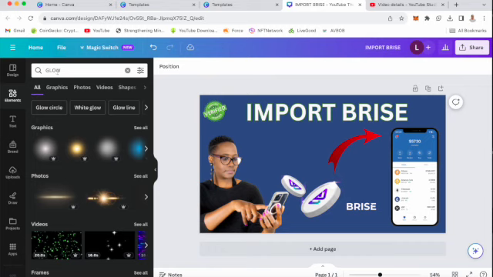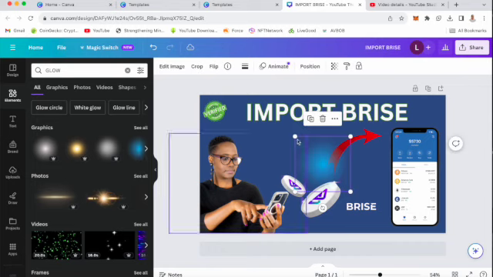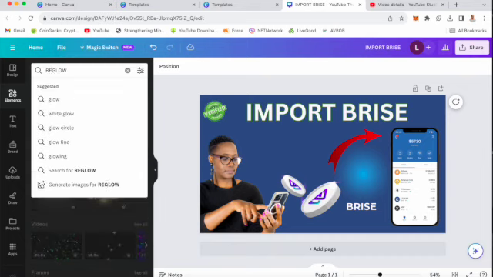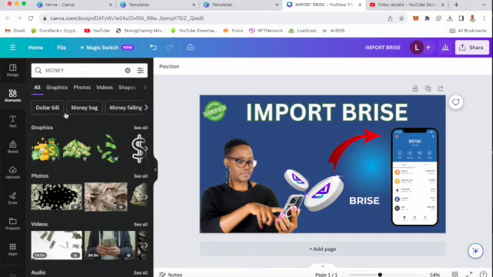Now, another thing that I add is glow. I just type glow and add these glows. So if you see some colors behind, that's what I add. And remember, when you add these glows, you need to put the position backwards, but then I will show you. So let's add other glows so that you can see more on how I add these glows. So I can add a red one as well.